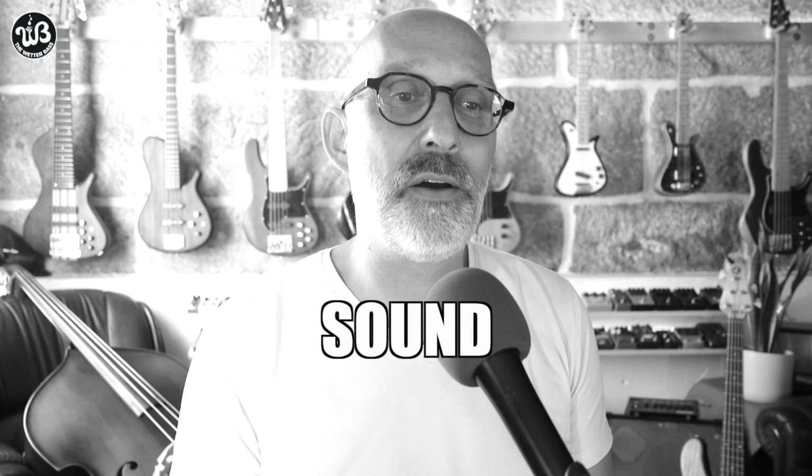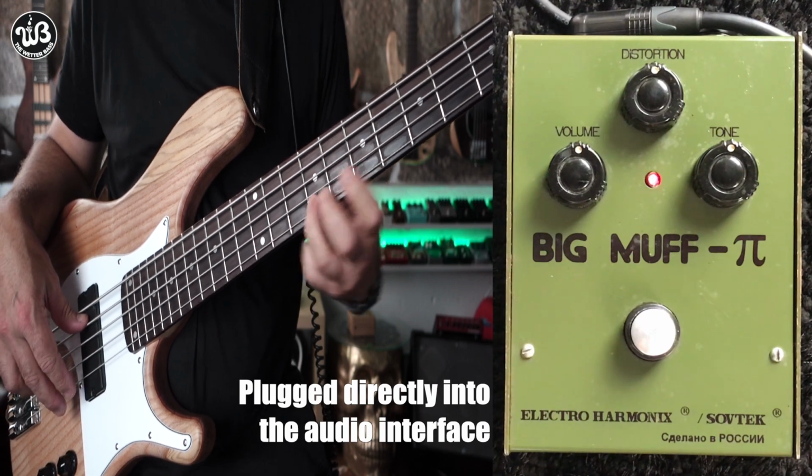Because the Electro-Harmonix Sovtek Green Russian Big Muff Pi, what a name, is such an iconic pedal. It's also a reference, a sound reference, if you will. And so that would probably be the only reason why I would get one, just to go back to that sound that is a reference.